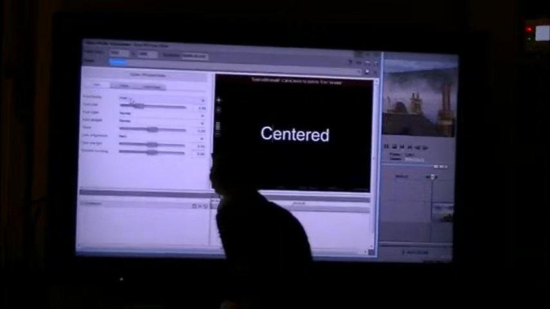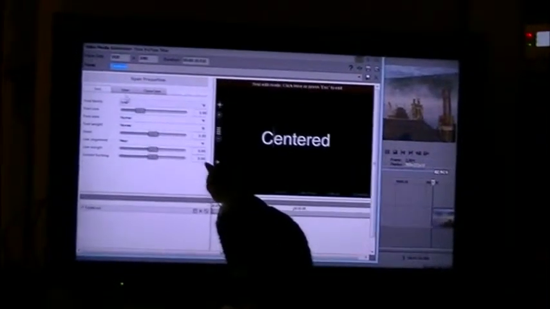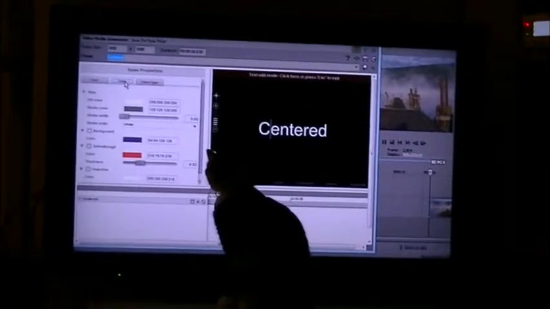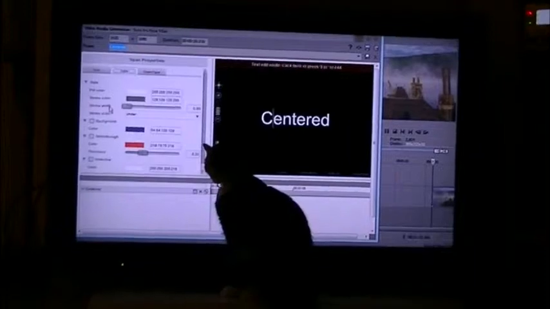So I can change the font of this particular text, the style, the weight, so forth. The style tab holds things like the color and the stroke color and so forth. And if I'm using an OpenType font, I've got some choices for the support that we have for OpenType font faces. So once I'm in text edit mode, again, I can change this to say whatever I want to say.